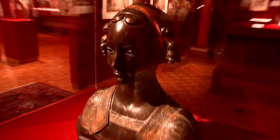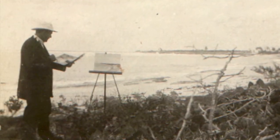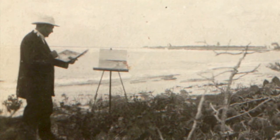What happened was an abbot, who's the leader of a monastic community from Rome, came here and saw him sketching at this frontier monastery and said, you should send this young man to Rome to study art. Okay. And that's how his adventures began. Gotcha. So he was an artist in his own right.